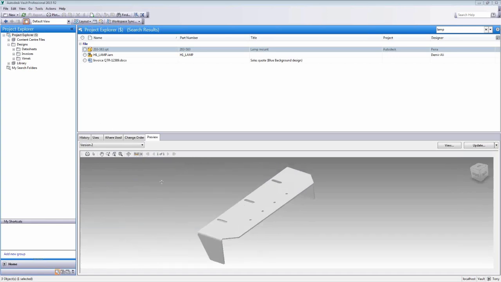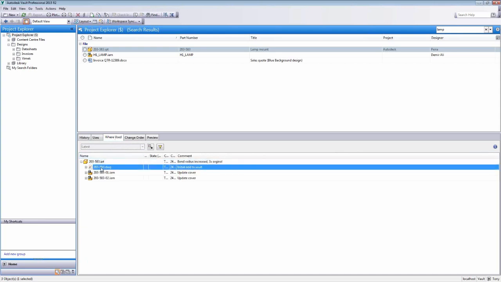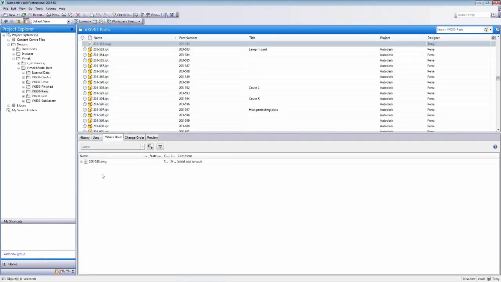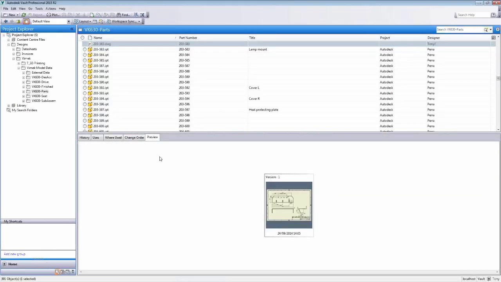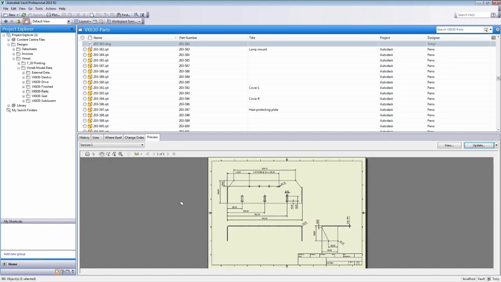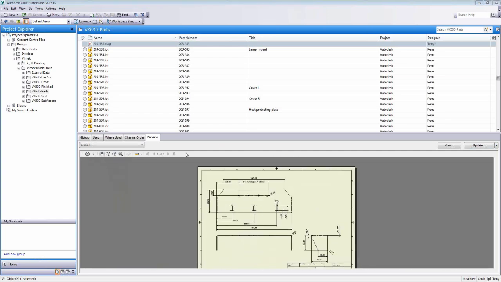And that will enable me to do things like measure, and understand what's going on within here, depending on whether it's using Design Review or Viewer. But that isn't just limited to the 3D. If I go back to my Where Used tab, I can pick up this drawing and go to its folder, which is over here. And again, I can preview that file as well. So that will give me the preview of the drawing itself. There you go. So I can start looking at the data before I make any changes.